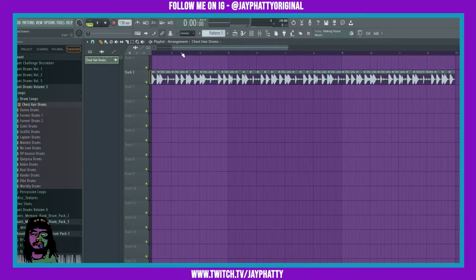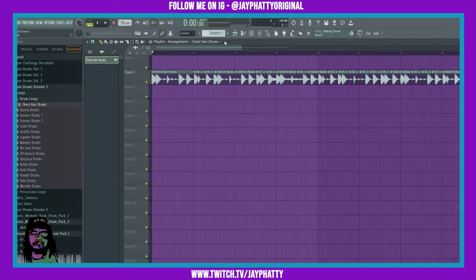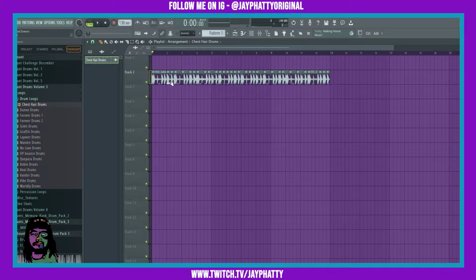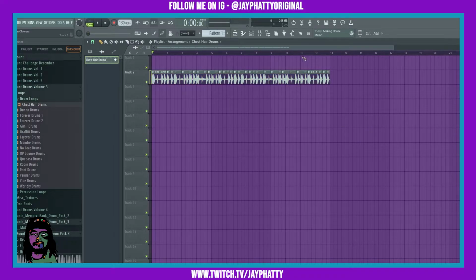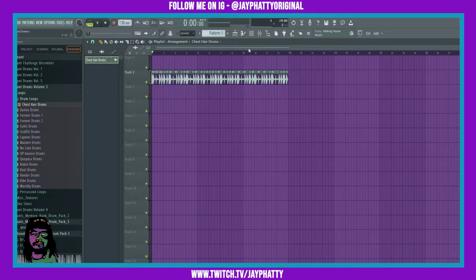So for example, if in your playlist you have a bunch of chops like this and they're not all together as one waveform, the only way you would be able to move them is if you highlighted all of them. But actually what you can do is consolidate the track so all of these chops get consolidated into one waveform, and then you don't have to worry about missing some when you try to select it.